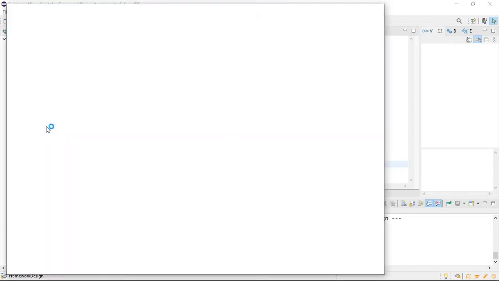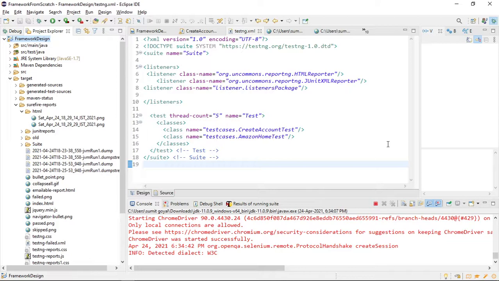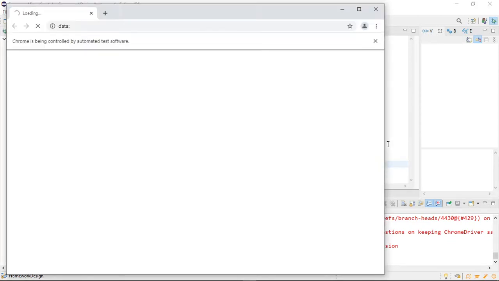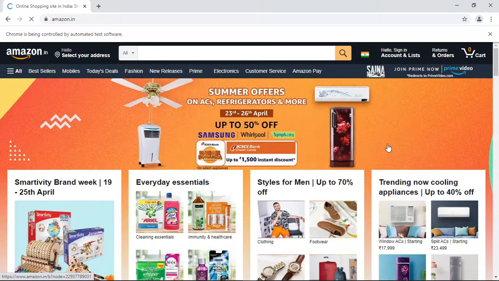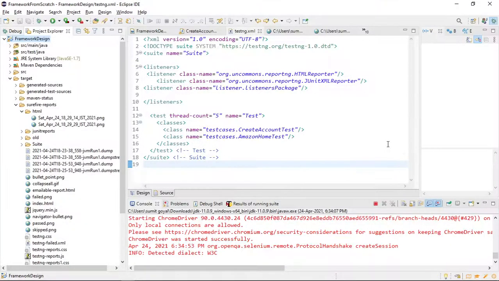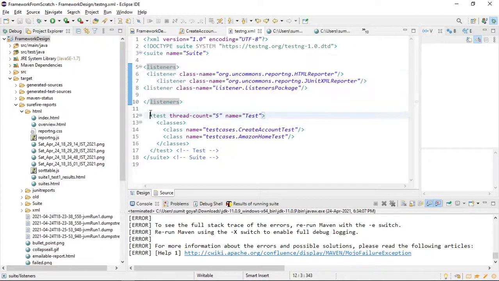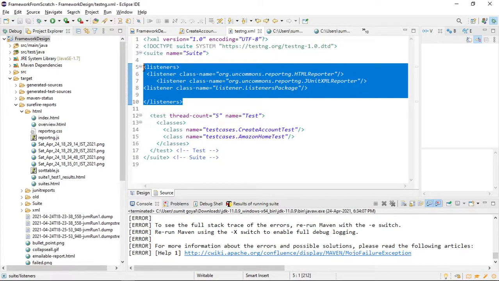As of now, let us see where the report will be generated. So Sumit, that listeners tag, right? That is having the listener class that we created and the listeners which are required, that is the inbuilt listeners. Okay, so both will fail. The reason why I'm providing this is, if you do not provide this, your TestNG will never know where these are present, right? So that you will not see any reporting there.